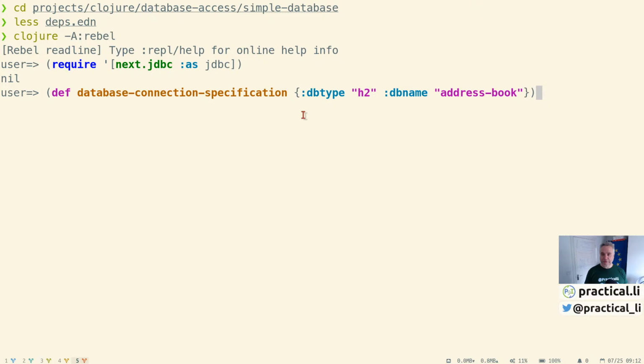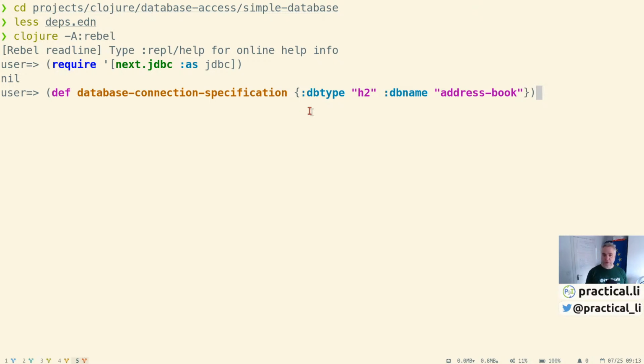And because H2 doesn't require any authentication or authorization, we don't need to supply any username and password. So it's nice and simple.